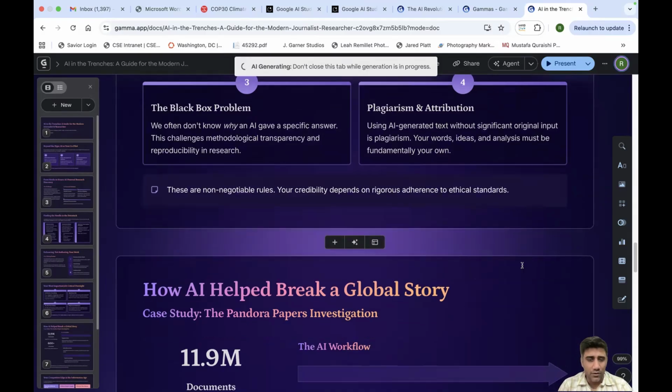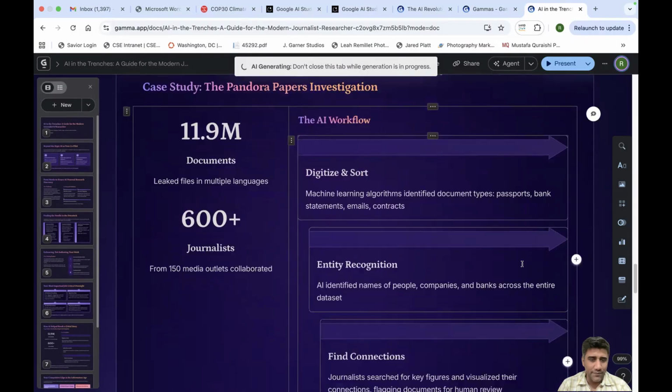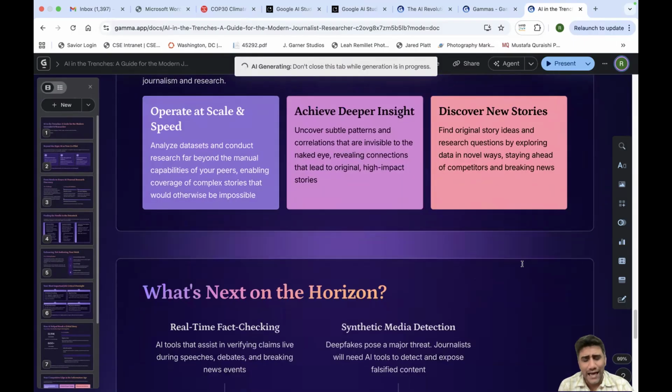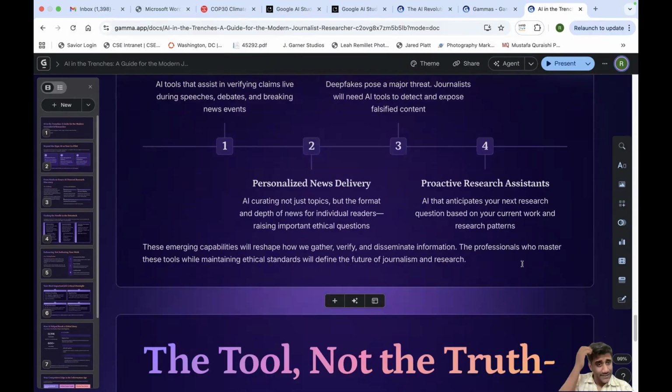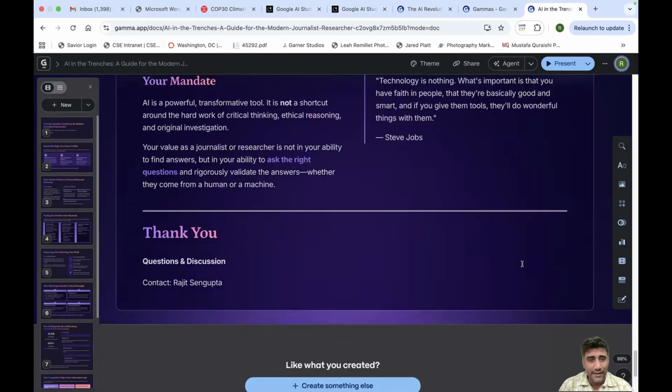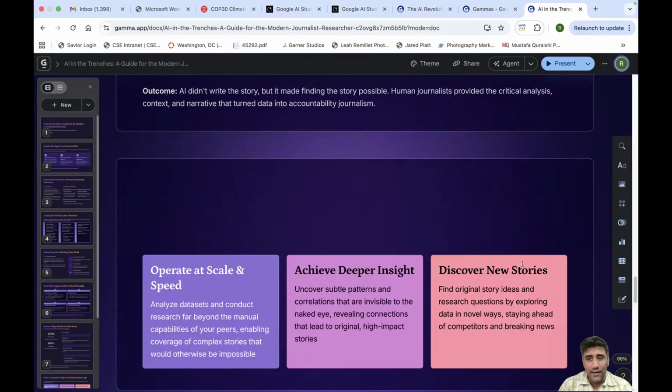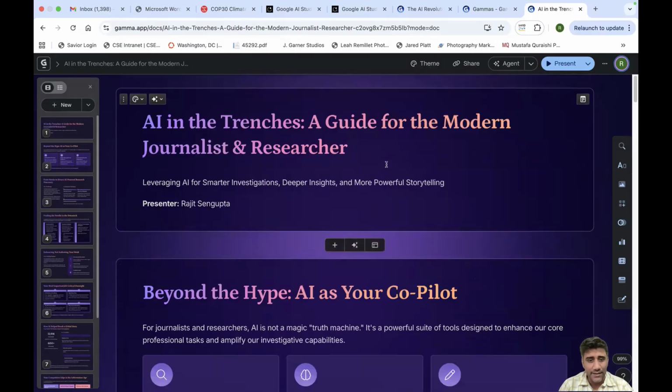I just thought about it while doing the previous video, that we can actually, in fact, even create an app for this. If you are somebody who creates a lot of visualizations, a lot of presentations, why don't you use Google AI Studio to create an app which will generate exactly the same thing? All of these apps that you see are basically prompt driven. So this is also a prompt driven app. So we have the entire thing ready. And I am not going to spend too much time understanding what it is.